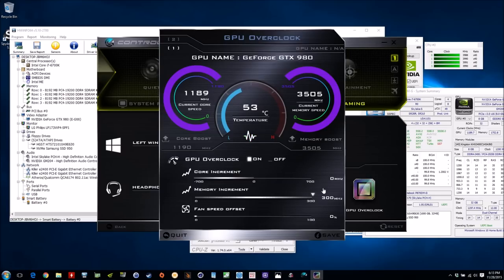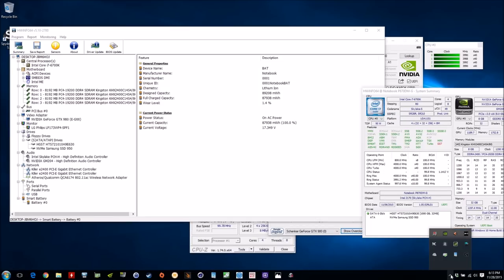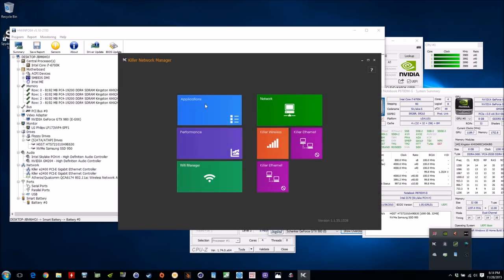Memory, video RAM, you can also overclock up to 300 megahertz, or I believe that's effective 600 megahertz overclock. That I was able to do, no problem, although considering 7 gigahertz video RAM at the performance of this GTX 980, it really didn't help a whole lot in the performance. So you know that your video RAM is not holding you up. All right, go ahead and turn this off. Since the system does support SLI, you can see here you've got a 1 and a 2. So if you have SLI cards in the system, you can control both independently here as well. There is the, let's see here, Killer app. I won't go too much into that.